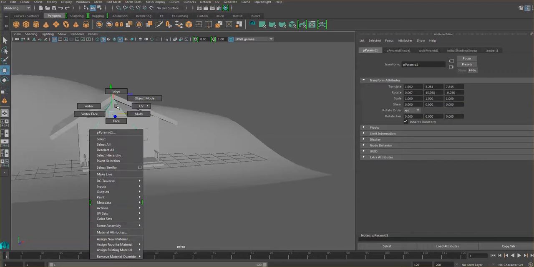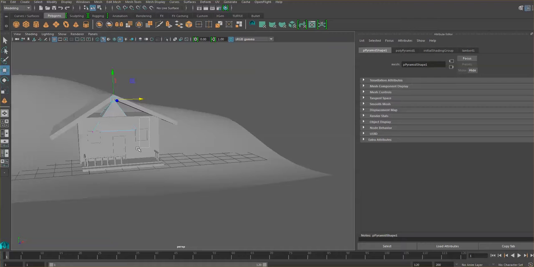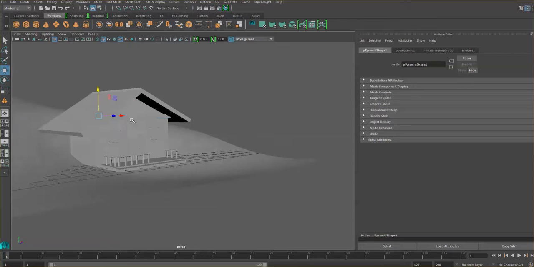So right click, go vertex, move these points to be a little bit like there on the side so that it covers that side, and then this point can cover the side, until you make them match. You don't want this to be going through.